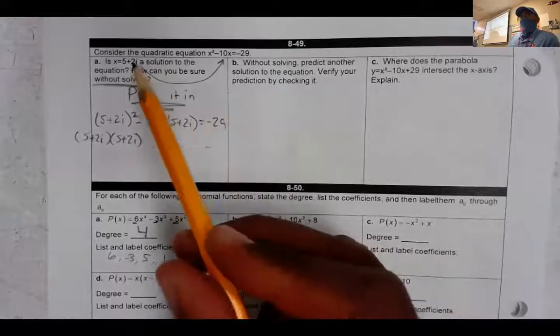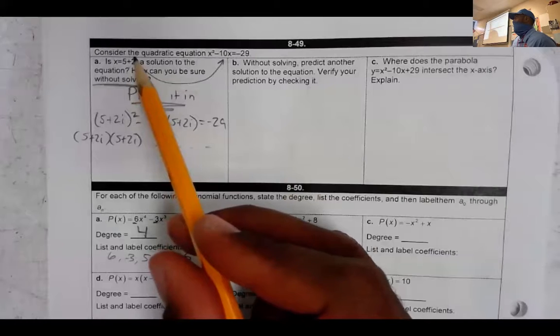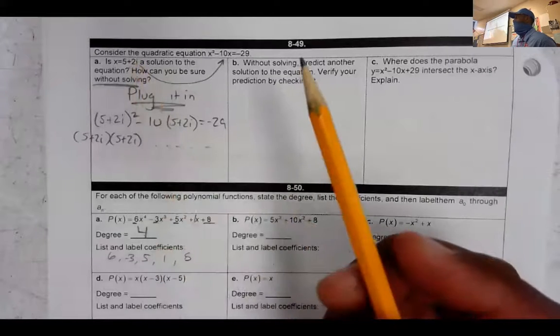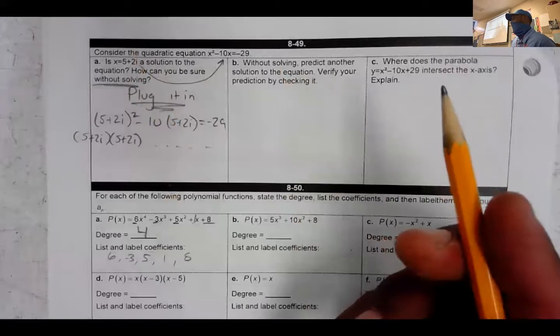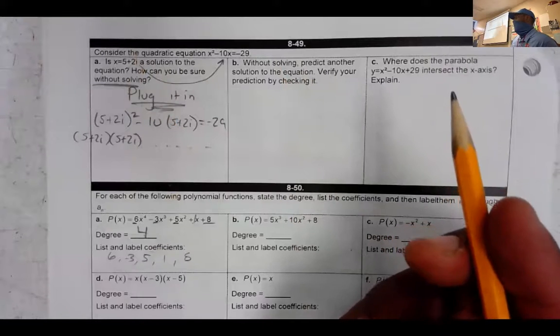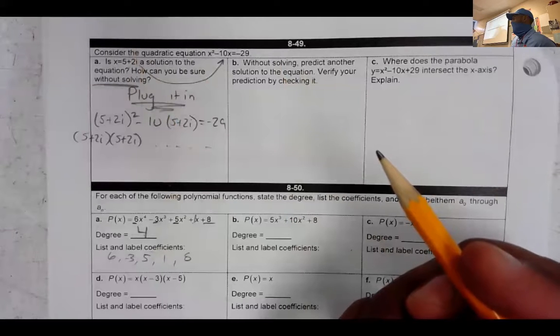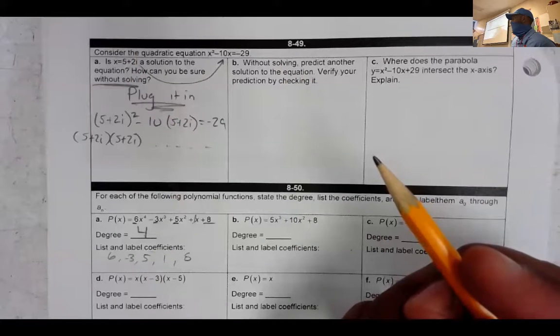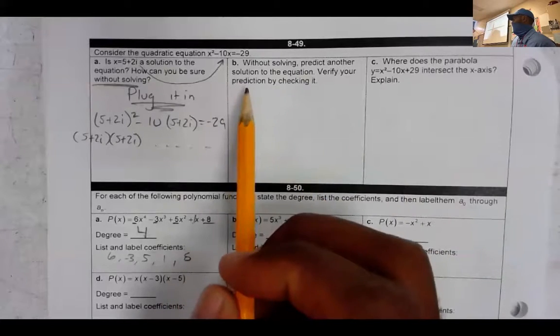Now, if I got an answer like this, 5 plus 2y, usually there's a second answer. Take a guess. What do you guys think the second answer would be? If this is 5 plus 2y, what would be the second one? Think about when you do the quadratic formula. You always end up with 2 answers, right? So what do you think the second one is for this one? No, without even actually solving it.